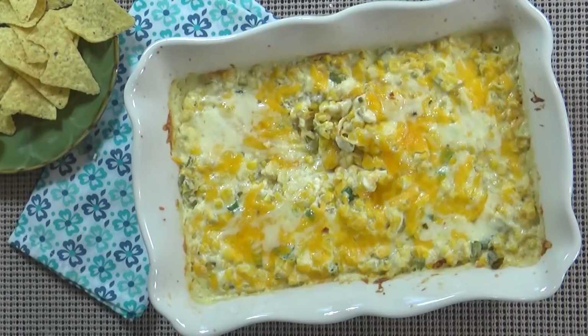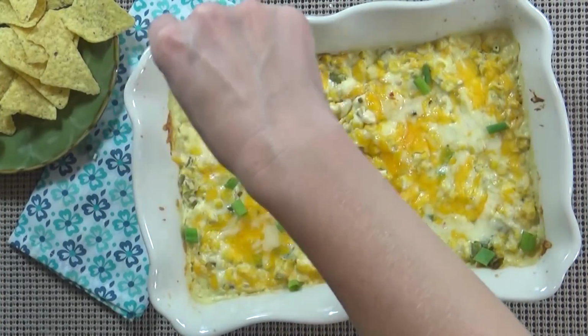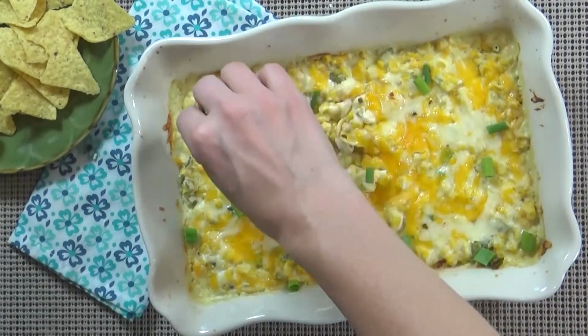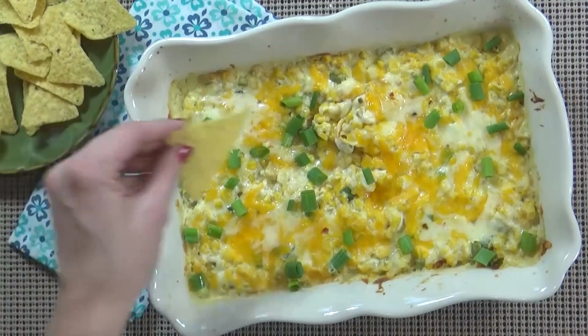Now this dip is meant to be served hot, but it's very good at room temperature as well. So about 30 minutes before my guests arrive, I'm going to go ahead and take this out of my fridge and get it into my oven, which I've preheated to 350 degrees, for about 25 minutes or until heated through and the cheese will be nice and brown and bubbly and melted.